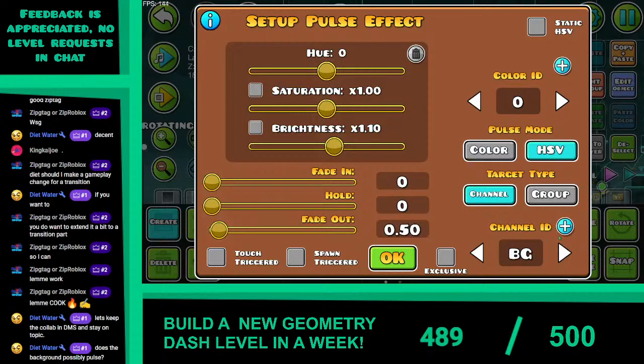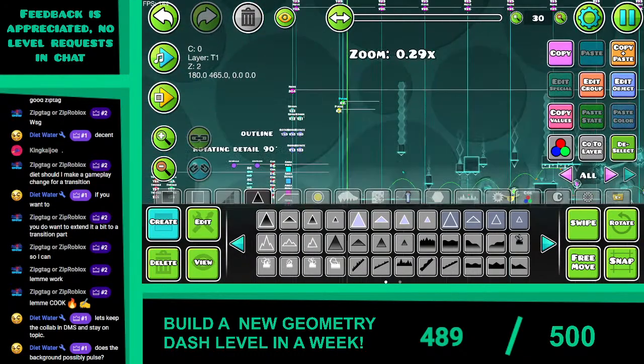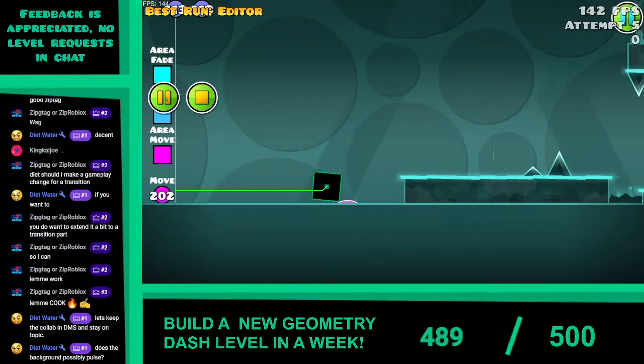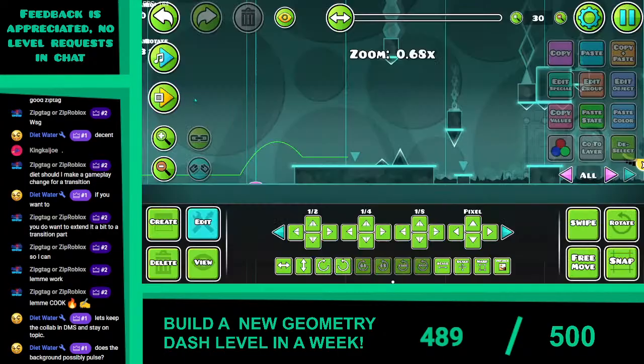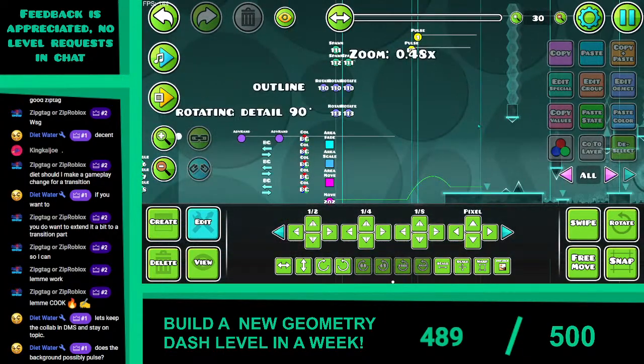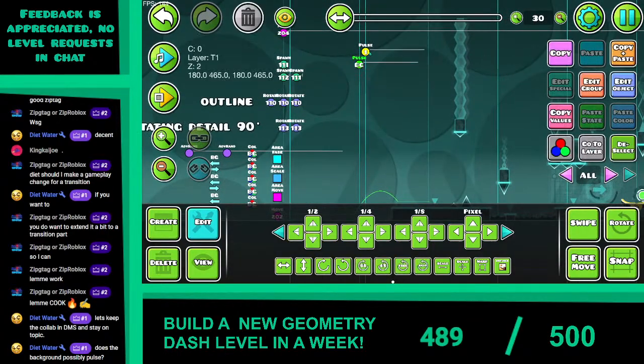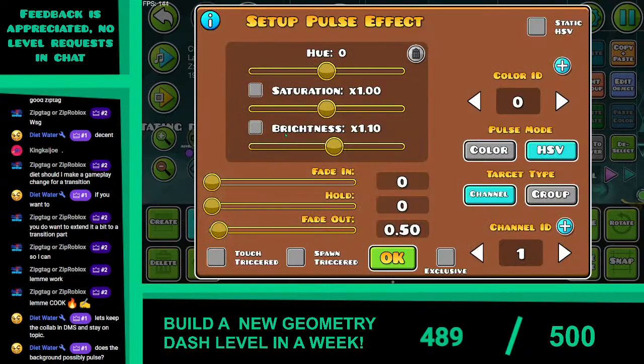But my idea for this is I want to pulse multiple things. So I believe the outline is color ID 1, not exclusive. I don't even know what that does. Maybe I don't do the brightness up and instead do it down.